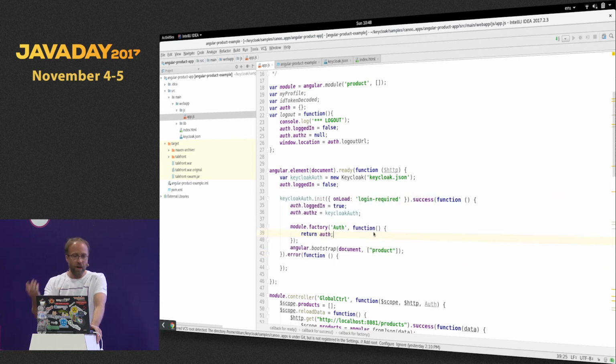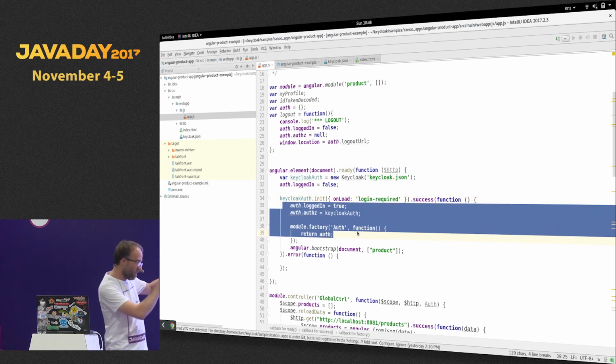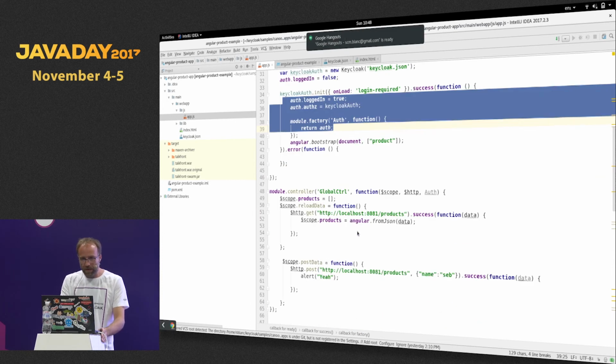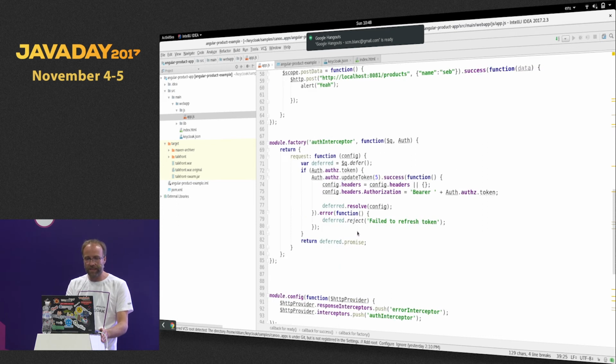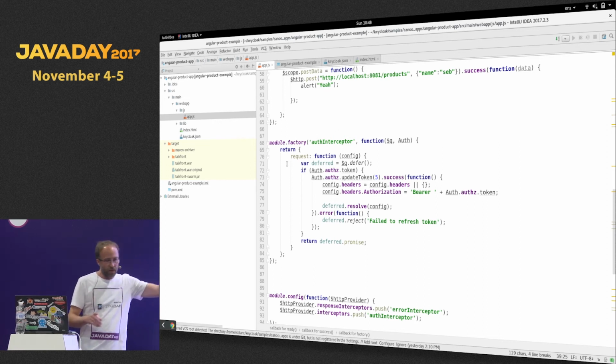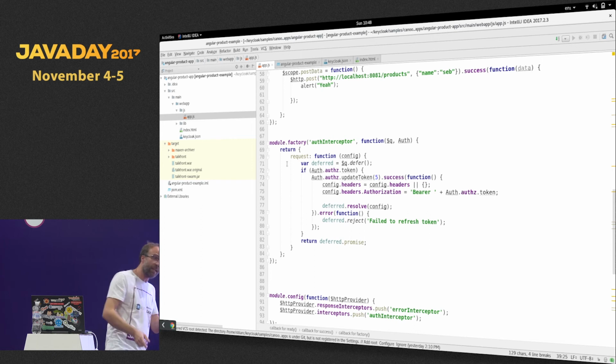And you say, when it loads, login is required. If the redirect works well, go in this success handler and we do some crazy Angular black magic stuff here. But the interesting part here is the Interceptor. So each time that my app will make a call to a REST service, I want to put the authorization token in the header.